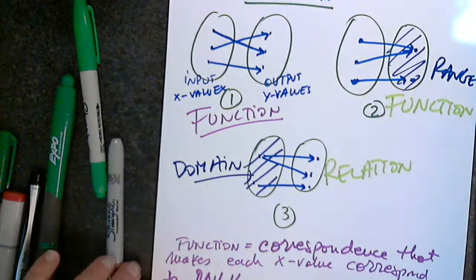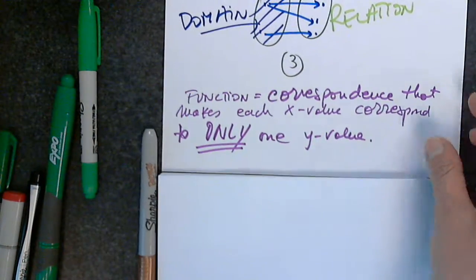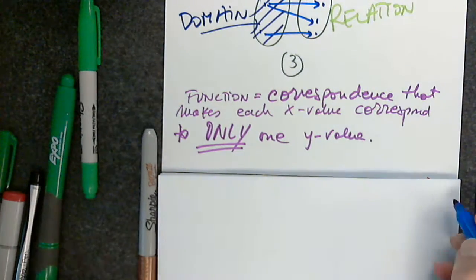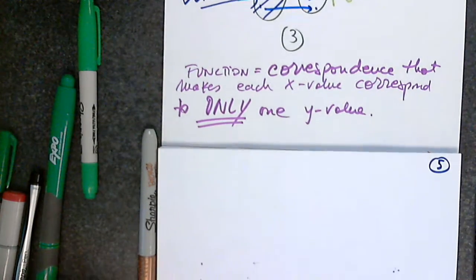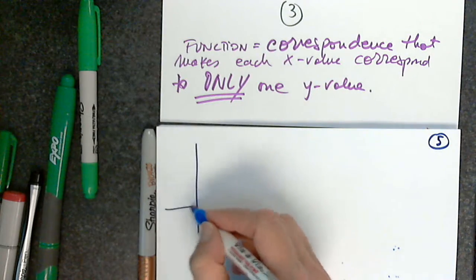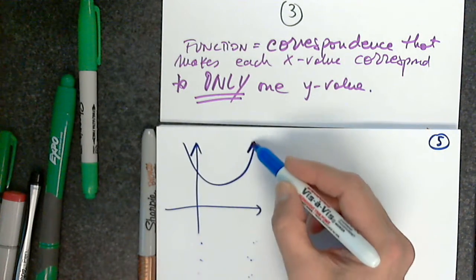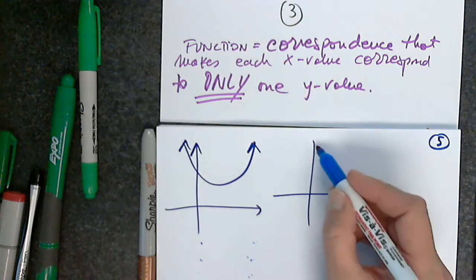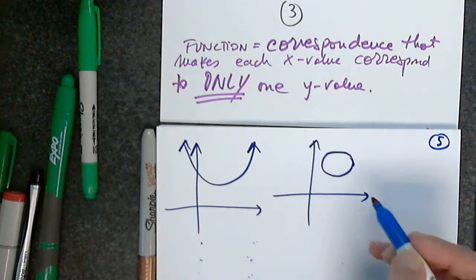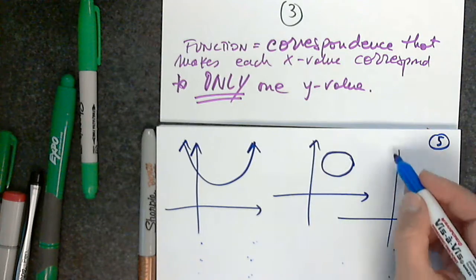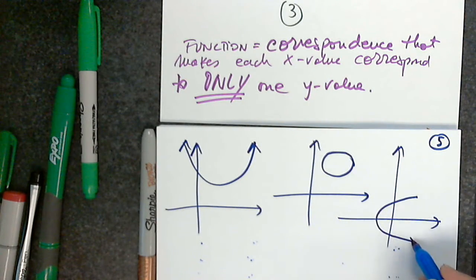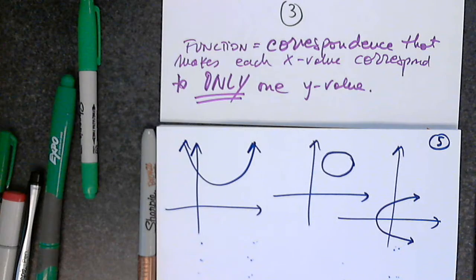Okay. I would like to discuss domain and range for functions, and also look at some graphs, because I want to refresh your memory on one other item. So let's suppose I'm also given graphs now. I'm given this graph. Let's say I'm given this graph. And let's say I'm given this graph. And the question is, can I, by simply looking at the graph, identify whether the graph corresponds to a function or not?